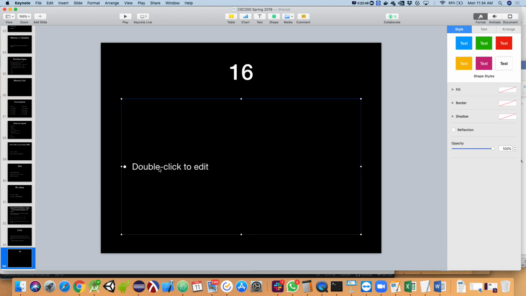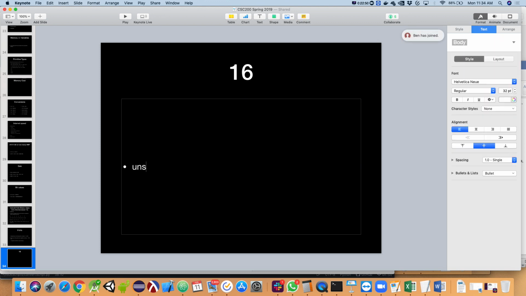So 16-bit, if we say unsigned, this is 0 to 65,535. Signed, this is negative 32,768 to positive 32,767. Except I should type what I say. For a total of 65,536 unique values that can be represented with 16 zeros and ones.